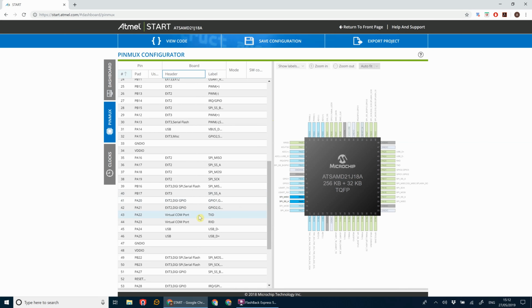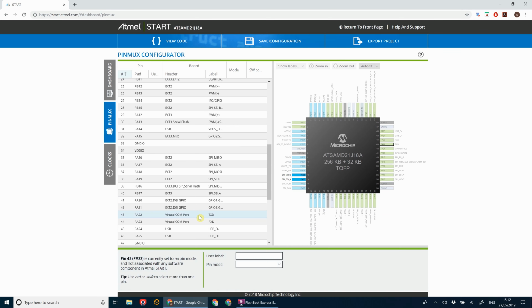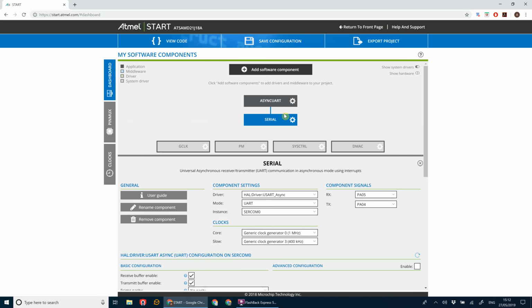Okay, so pins 43 and 44 are the virtual COM port, and we can see TX is on PA22 and RX is on PA23. Let's go back to dashboard, set the TX to PA22, set the RX to PA23, and as you can see now it's been highlighted.